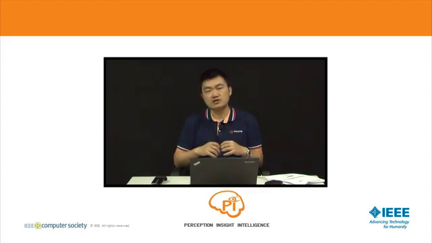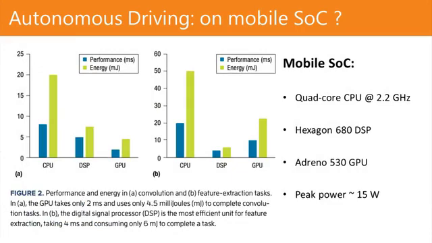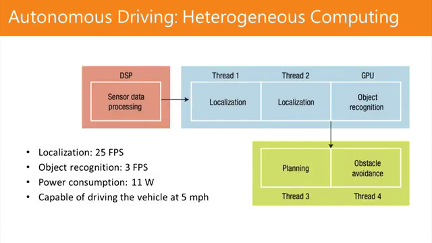The first thing to consider is that the other guys use these high-end machines for autonomous driving. If we use a low-end machine, we really need to fully utilize the computing resources. And then we look at the computing resources on this device. We have a DSP, a GPU, and a 4-core CPU. That's all we have. And the whole system would only consume about 15 watts of power. Then we did some initial study and found that on this particular platform, the convolution or the visual understanding part is really suitable for the GPU in terms of power consumption and performance. And the DSP is very good for feature extraction or the visual tasks. So that's what we did.